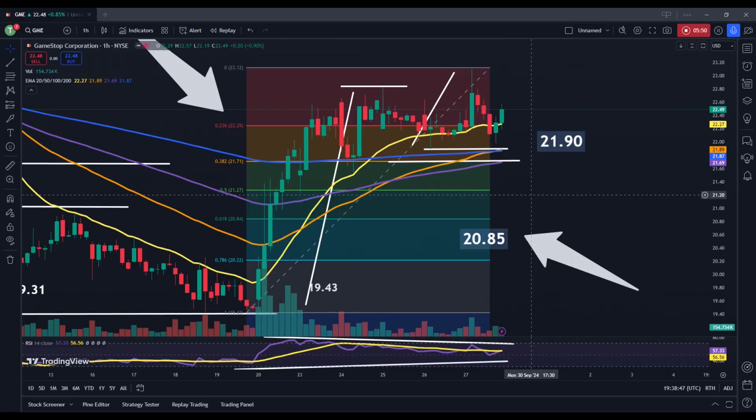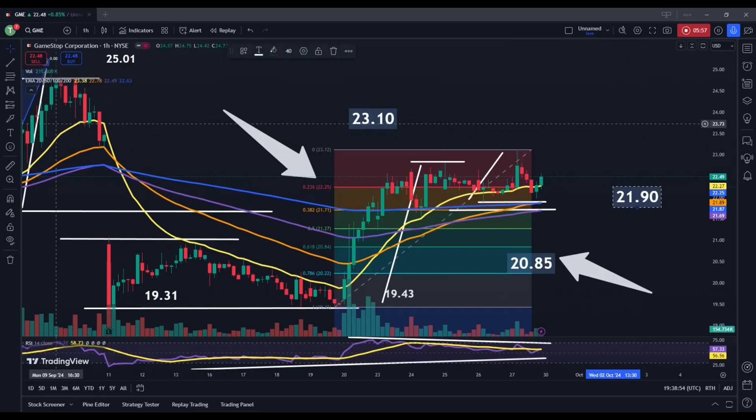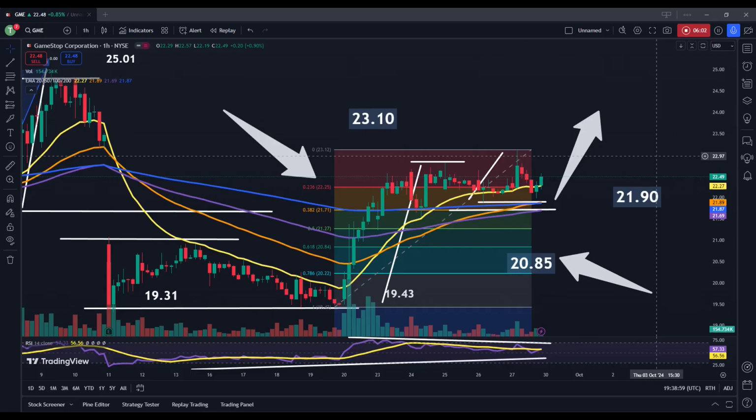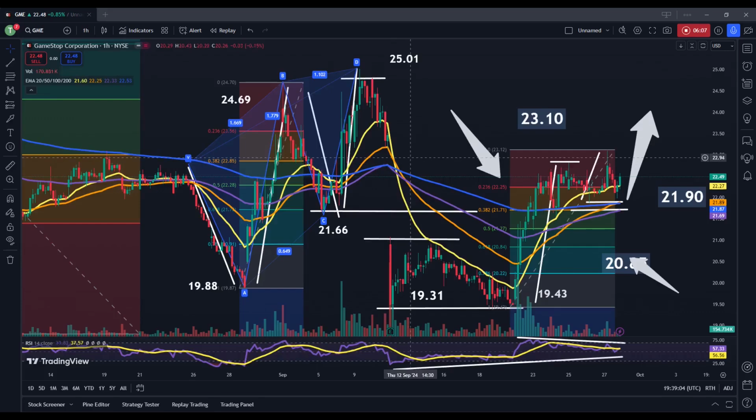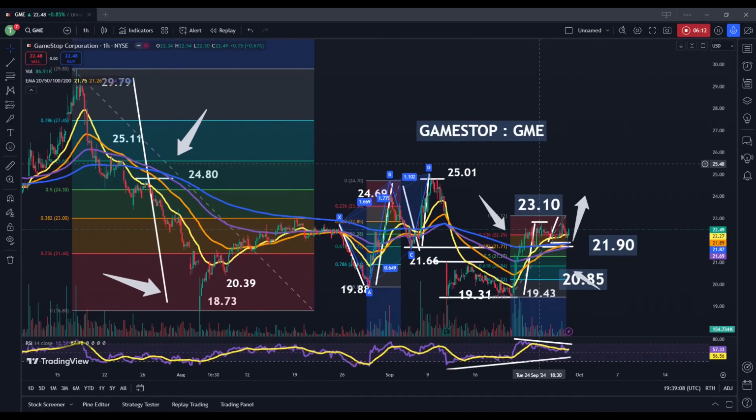that $20 psychological handle. But if we do manage to find support here and maybe find a foothold, that would be a positive sign, because that is when you can start to expect share prices to start to make new highs. That really is going to be important here because there's been a tremendous amount of downside here recently. We can just sort of pull out on this price chart here just to close out the video here, and we can see that there has been a lot of downside activity here, including price gaps to the downside. And things like that. So, there has been some reason here to be concerned.